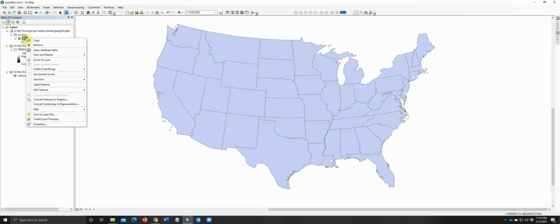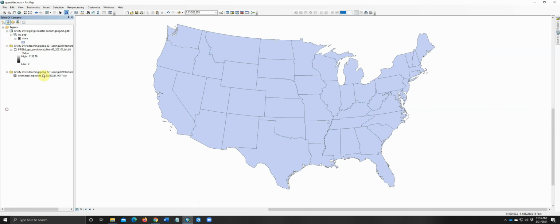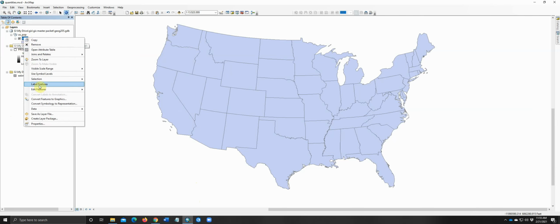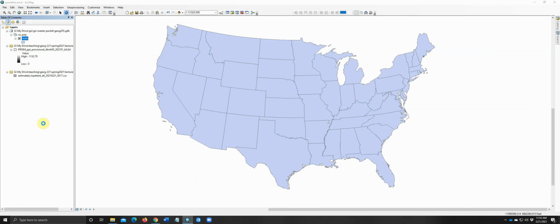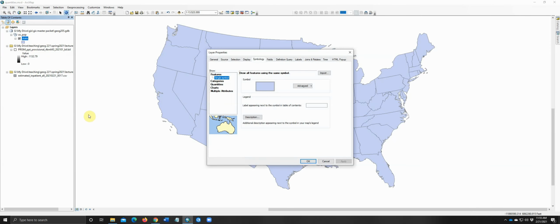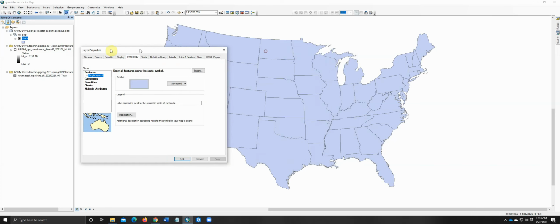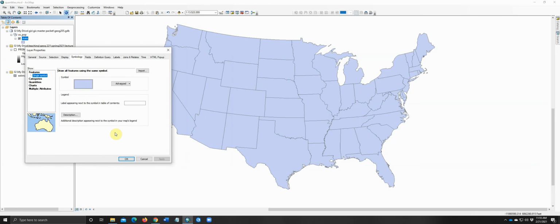Now, what I can do, in fact, let's do it this way. I'm going to right click on state and go into properties. Right now, it's displaying this with what we call just a single symbol. Everything's blue. Yours might be some other terrible pastel color, if you're bringing this in and playing along at home.